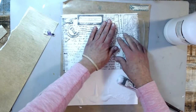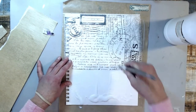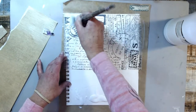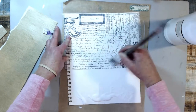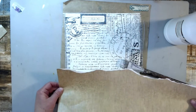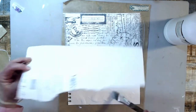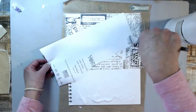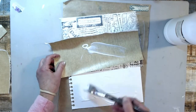All right, lining it up with my top edge, and then I'm just going over the tissue paper with my brush and more matte medium. Giving it a good coat there so everything is sealed down. And now I'm going to use my wallpaper scraps here. I pulled out three kinds. There's a tannish color, a light tan, and then an off-white. And what I wanted to do with these is create a landscape scene for my windmill to sit on.